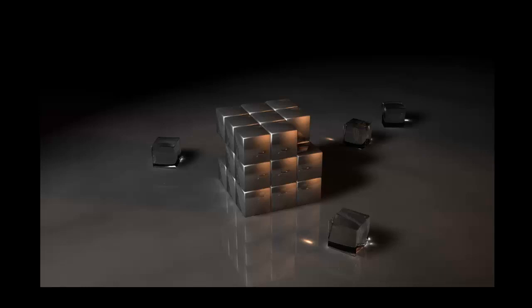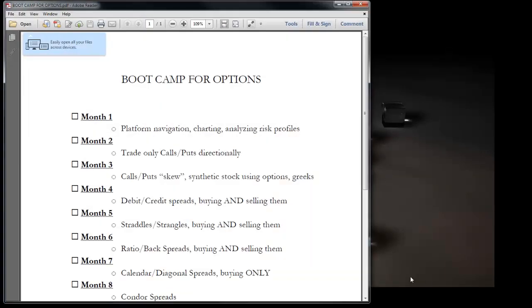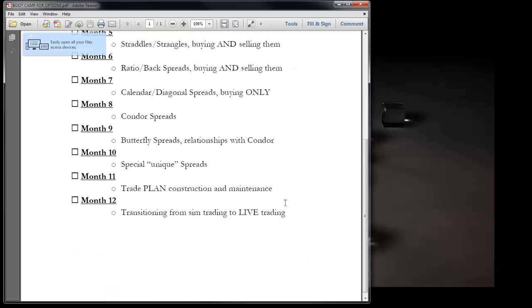This next video in the boot camp tutorial section is going to be discussing trade planning, construction, and maintenance. I will have a whole entire section independently of this that's dedicated specifically to trade planning, journaling, backtesting, just the ongoing thought process of how you want to manage some of these option trades and option positions.